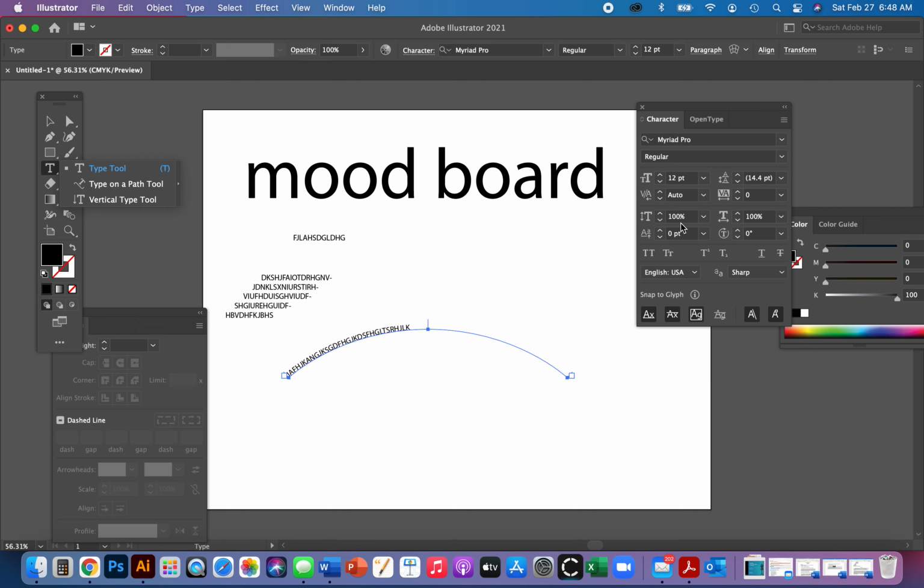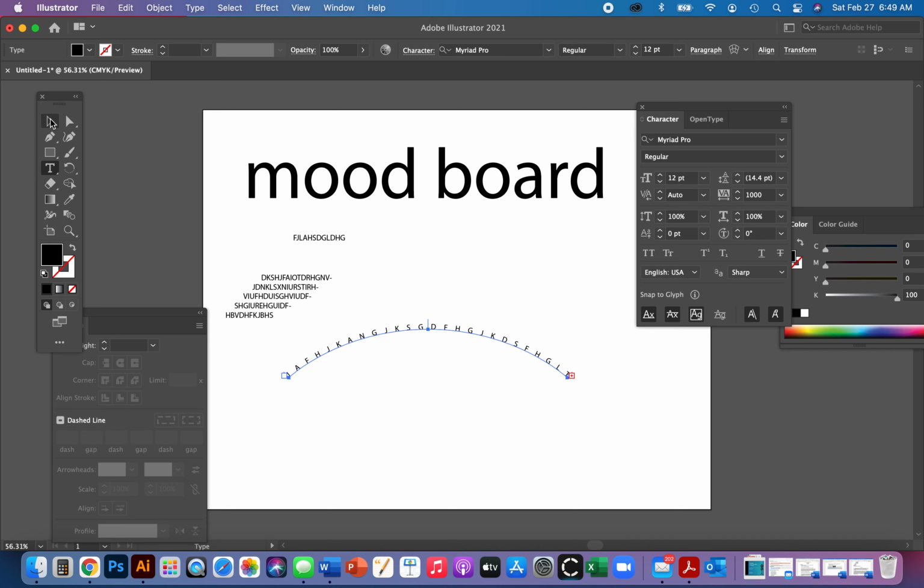Other things I use a lot too is the spacing and whatnot. So maybe you want spacing between the letters just to get it to fit. You can even type in 1,000. So now there's big spaces there. You can do spaces between lines, all kinds of stuff. I'm trying to think what else you might need to know.